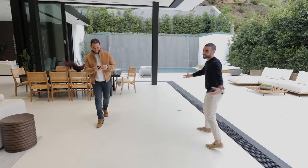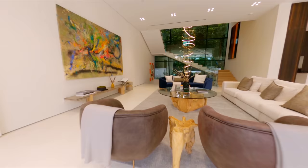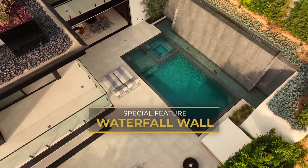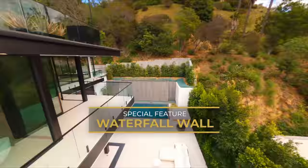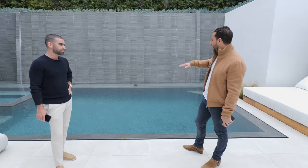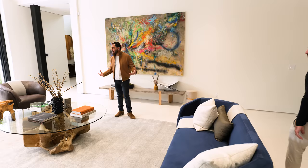People who love art love this house. Look at this amazing art space. It's a brand new build — both walls completely open up. In the background you're hearing water dripping down. They killed it on this water wall — the choice of stone, the angle that it's at. Check out this pool: infinity on multiple sides, and the water wall is actually part of the pool. This is the formal living area and it's nice and open. My favorite seat in the house would be here looking out because you get the real volume of it.